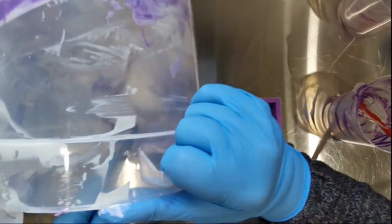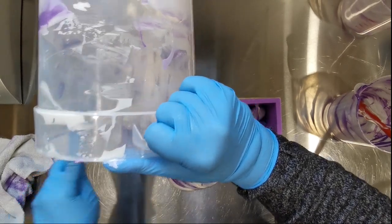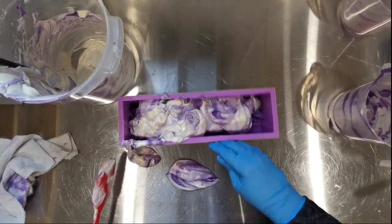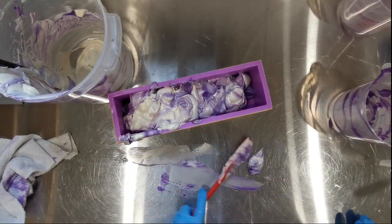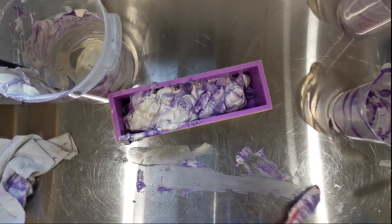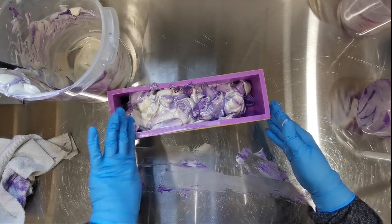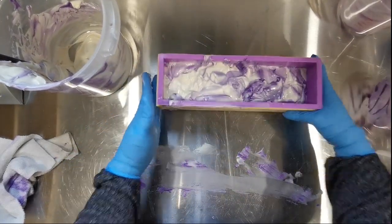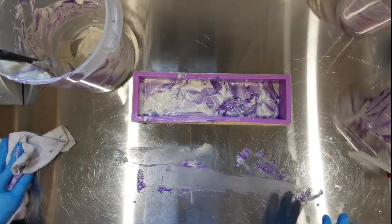Now, one thing you can do, especially when your soap is this thick, to try and prevent really big air bubbles and holes in your soap, you're gonna want to bang the mold down as hard as you can on the counter or on the floor, just to level that soap out, get it to fill up all the nooks and crannies, and just have an aesthetically pleasing soap. That's the only reason to do it. So here I am picking it up. I probably picked this up 4 or 5 inches and dropped it back down.